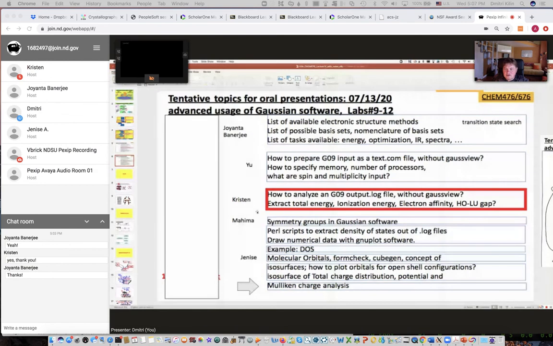Like for Gianta, I think it is enough. For you, it is more than enough. For Kristen, it is okay. And for Mahima, I do not know. She may want to show a little bit on DOS, but maybe she will skip it. Well, I'll try to convince her. But Janice, if you look at subjects that are below molecular orbitals and tell a little bit more about them, it would be reasonable.